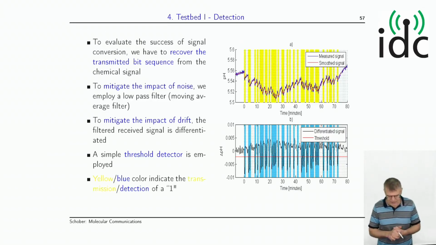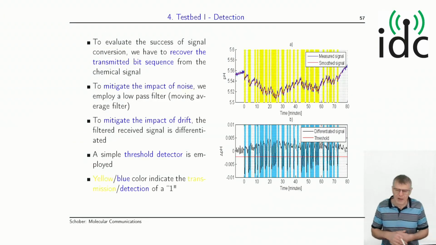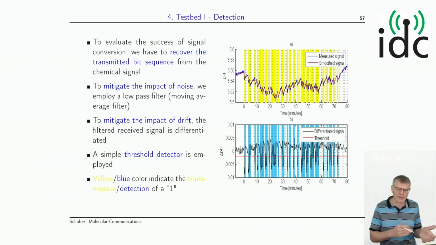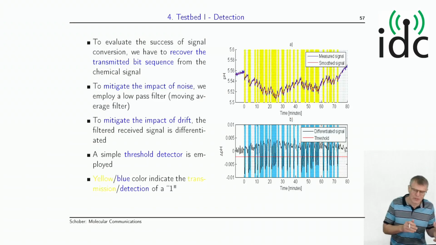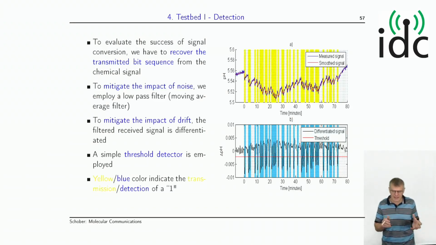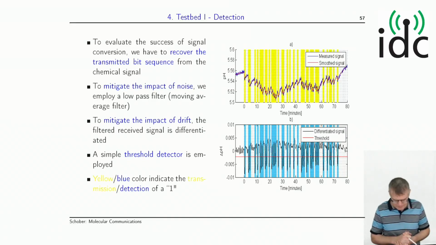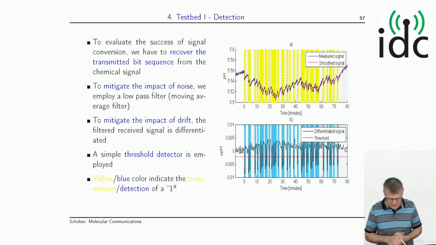And then in order to build a detector, of course, we could go and build a maximum likelihood detector for this, and we did, right? However, there's also a very simple way of dealing with this, and this is to just try to combat the impairments that we have, right? And we saw that there are two types of impairments. One is the drift and one is the noise. Now the drift changes at a much lower scale than our desired signal, right? So there's a very long-term effect. So you can eliminate it by applying a high-pass filter, right? So you apply a high-pass filter that filters out the drift term, and here we used in particular a differentiator, right? So we differentiated the received signal.